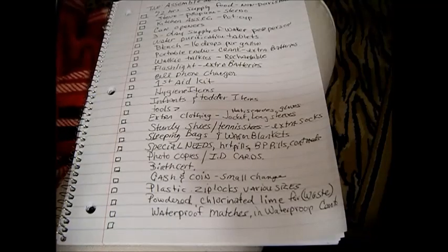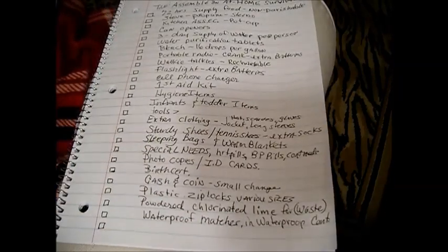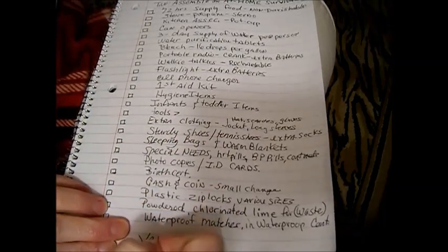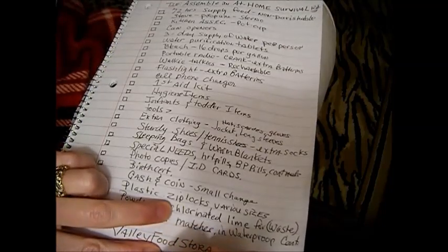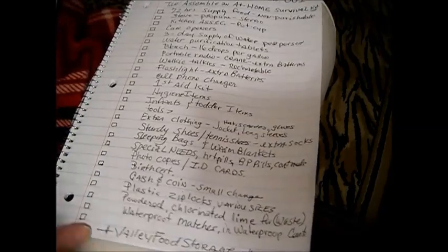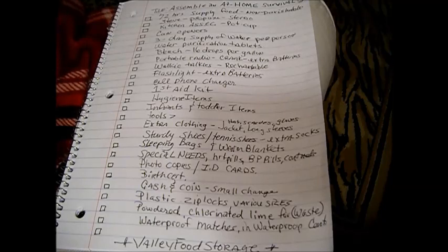All right, that is the basics that I have for what you will need at home. And again, you can get that food supply. You can just go to Valley Food Storage, that's Valley, and they do this for you. You can buy it by the bucket, and you can get a 72-hour supply of food for up to 5 people per bucket.